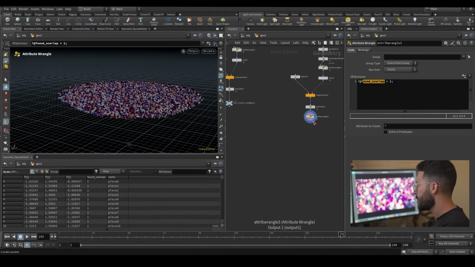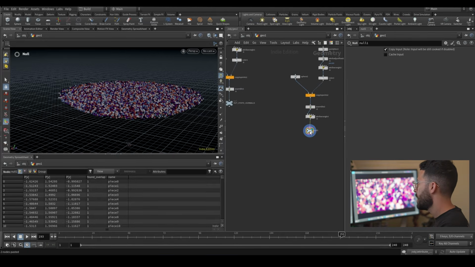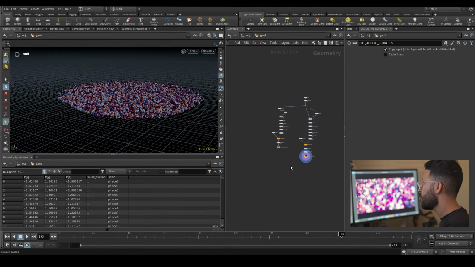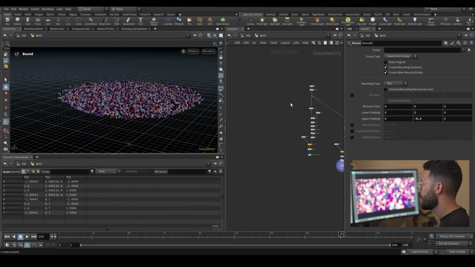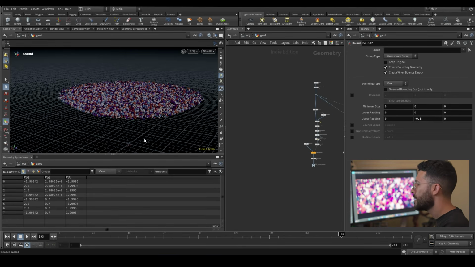After this, we're going to drop down a null and call this out_active_gumballs. Now we are almost done setting up our geometry for our RBD sim. Now we're going to create our tube to be a collision.